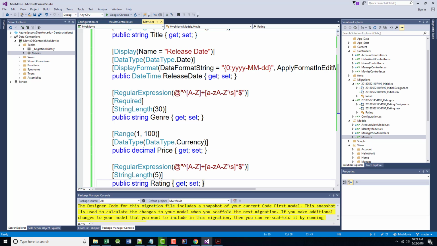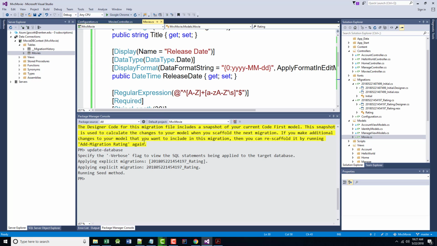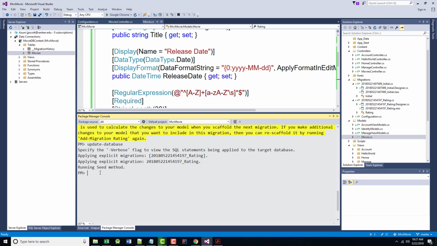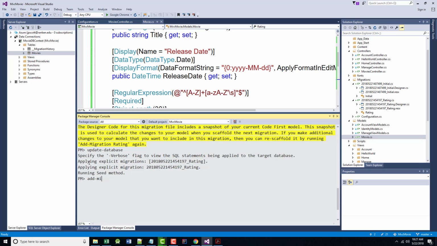I'm going to go down into my package manager, and I'm going to say add-migration DataAnnotations. I think I spelled everything correctly. The system is always good enough to let me know if I didn't.